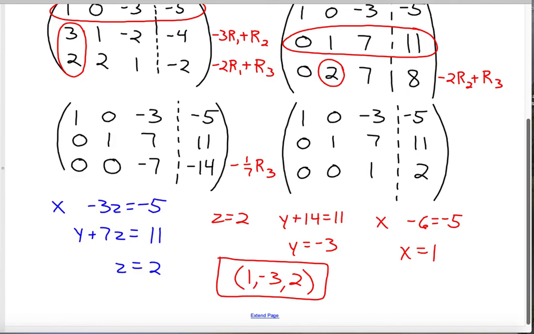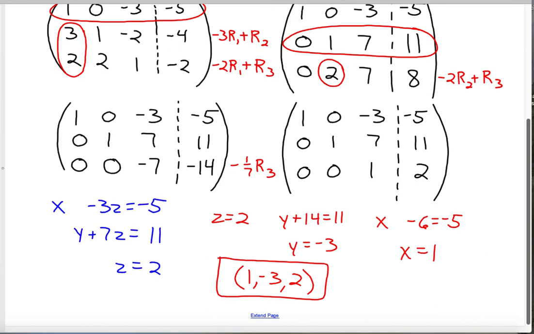Now, this may seem like a lot of work. This is one of those things where the more you practice it, the easier it gets. The first time through, you might have some difficulty, or it might take you a while. But the more you do them, the better you get, and it happens very quickly. Even though this is only a 3x3 system, we can actually handle any size system. You could have 10 equations with 10 unknowns, and you'd be able to use these operations and solve it using back substitution. Whereas without this, I don't know if you would be able to figure out if there's a solution or not.